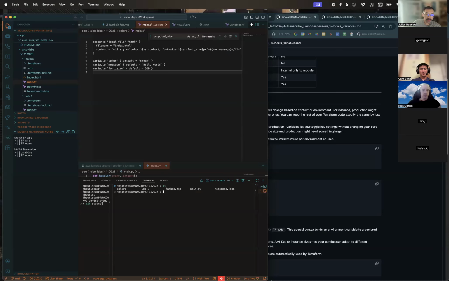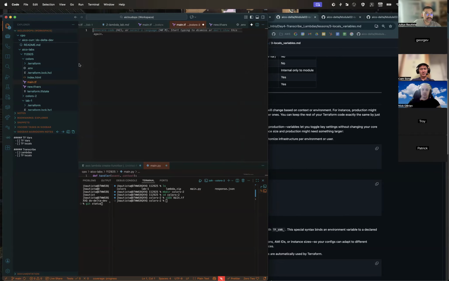I'm going to make a fresh project here. Let's go to colors, number two, and let's make a Terraform file, main.tf.